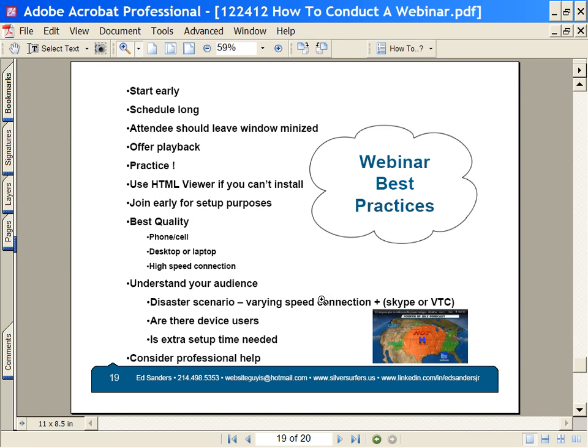The first thing I want to remind you of is that, as we talked earlier, Mother Nature is more powerful than the cloud. If you have a webinar scheduled and you know that some of your participants might be in areas where the weather's bad, consider rescheduling your webinar, or just proceed and keep in mind that those folks who are in areas with bad weather might get interrupted and drop off.